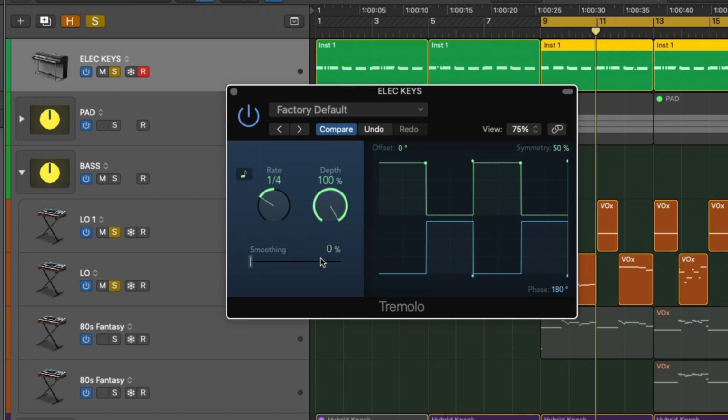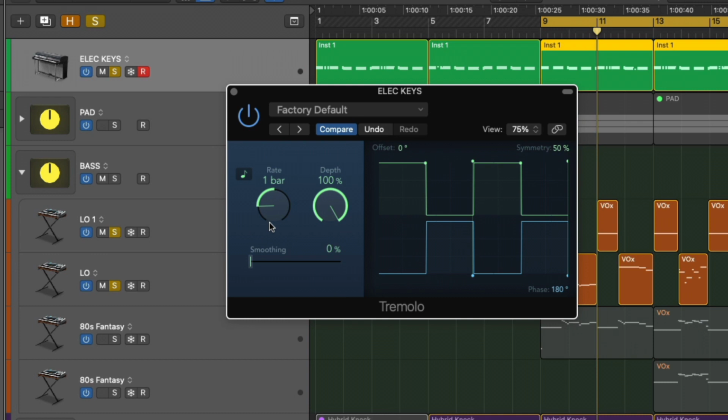Take a listen again. And let's bump this up so it cycles every 1 bar. And then we'll really hear this hard pan of left to right each and every bar. Super simple. We got that hard panning effect from left to right in less than a minute.